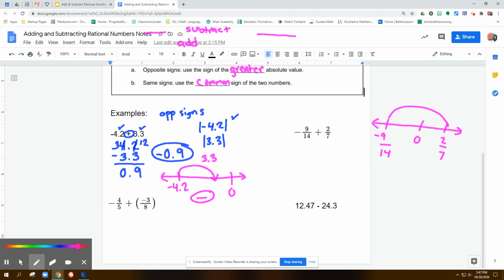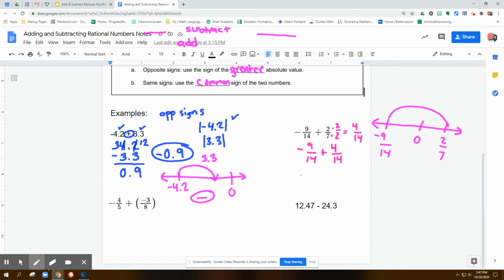A common denominator between 14 and 7 is 14. So this negative 9/14 is just going to stay negative 9/14. But 2/7 we need to multiply by 2 in both the numerator and denominator to get an equivalent fraction of 4/14. So now I have negative 9/14 plus 4/14. Now from here, you could probably use what you know about integers and just say, well, if I have a negative 9 and I'm adding 4, now I have a negative 5. And that is completely fine if that is something that you see right away.